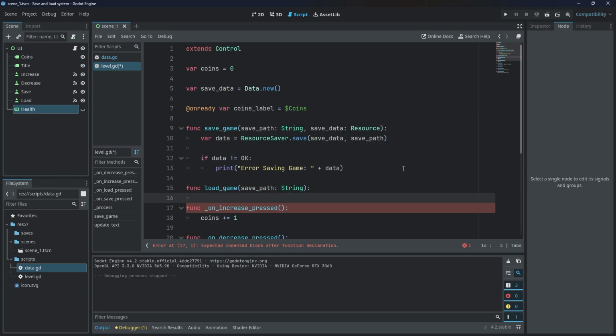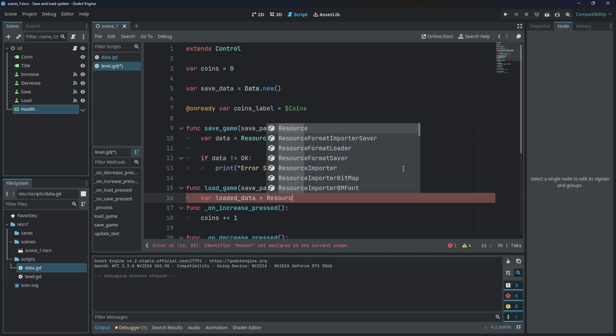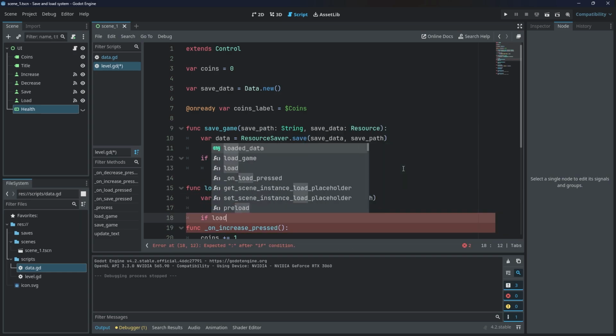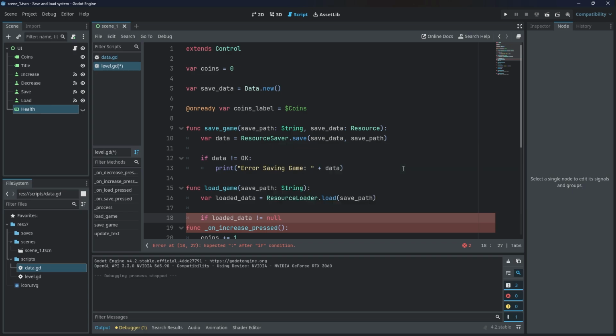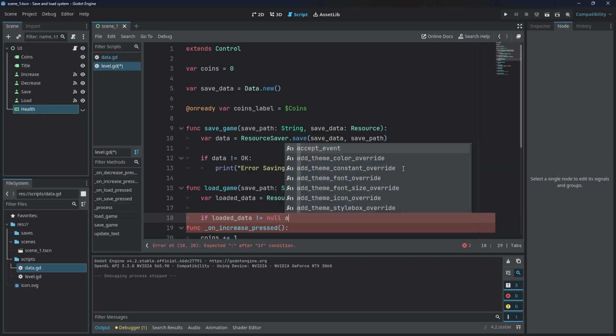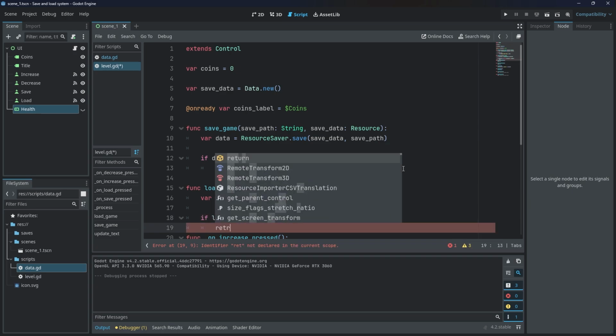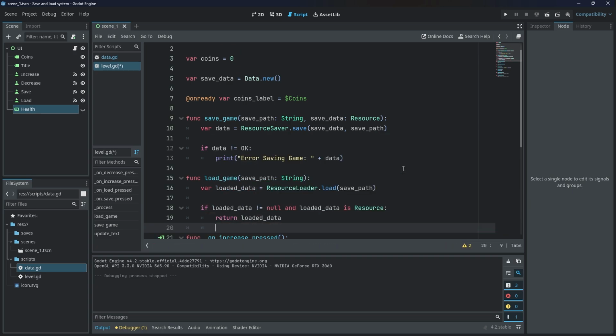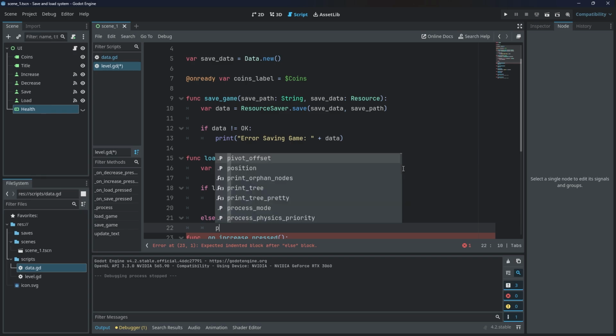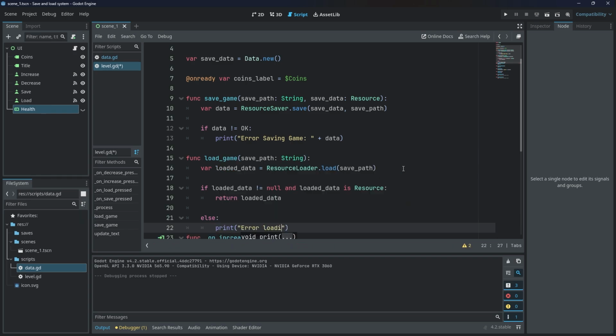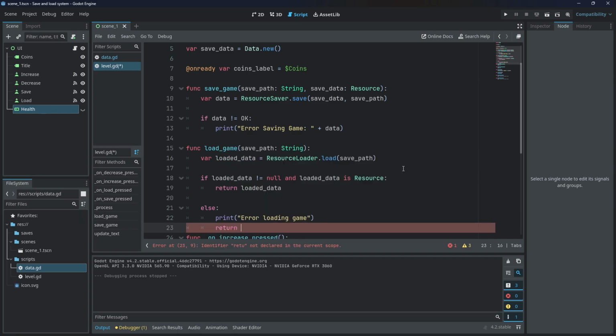In here we're going to see var loaded_data equals ResourceLoader.load. Then we're going to do if loaded_data doesn't equal null, so if it exists and loaded data is a resource, then we're going to return the loaded data. Else we're just going to print error loading game and return null.